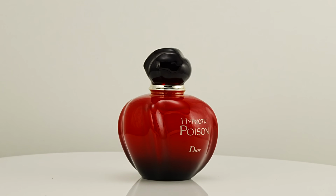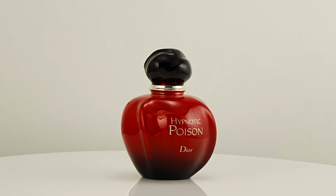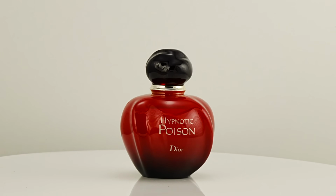As you can see, I don't typically gravitate towards the designer as much, just because I am a creature of habit. Once I find the ones I like, I keep wearing them over and over until I get sick of it, which takes years. So right now, this is one of the only designers that I wear, and I think that says something. So next up, one of our personal favorites.